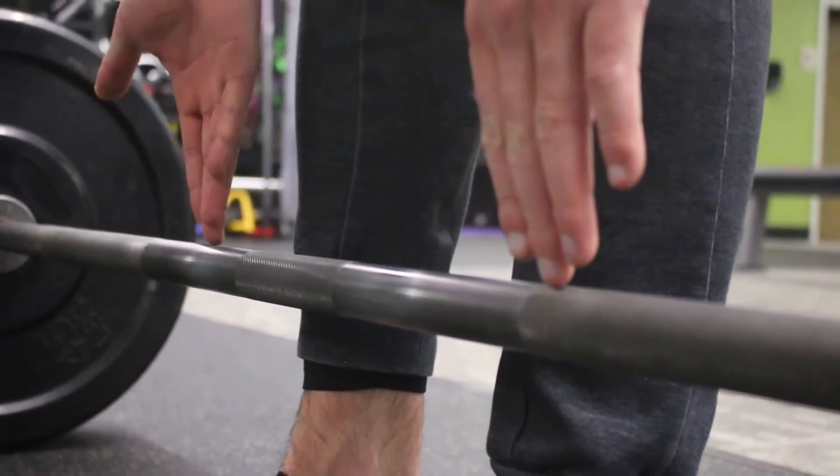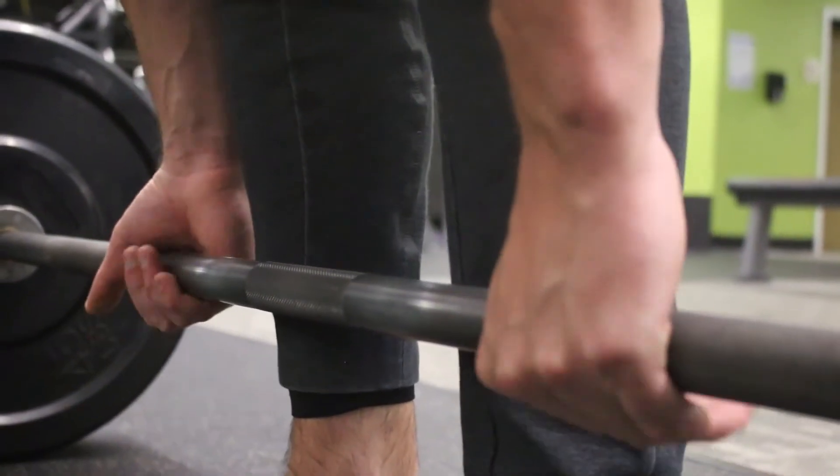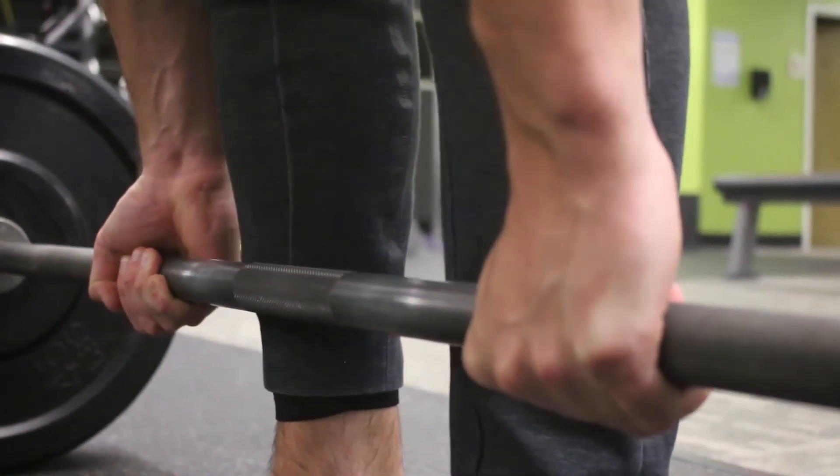So what do we do to counteract this? Option two is the overhand-underhand grip, or switch grip. What this does is it allows you to lift as much weight as possible because as the bar rolls out of one hand, it rolls more into the other and vice versa, thereby allowing you to cradle it between those two hands and never lose grip. The pure amount of weight — if your grip strength isn't super powerful it could slip through — but it's going to give you much more grip than the double overhand.